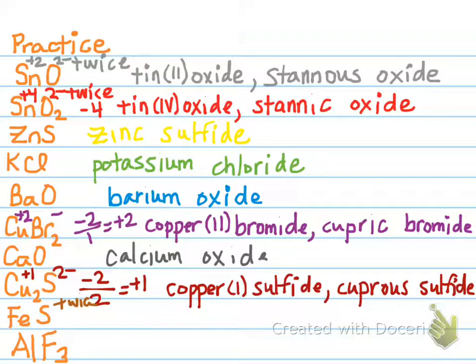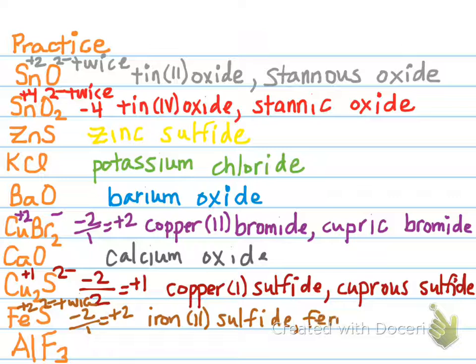And I'm going to look at my sulfur, which again we just looked at before, right? Still has a charge of -2. There's one of it, so I have a -2 charge over 1. So I have a +2 charge for my iron. So this is iron with a Roman numeral 2 sulfide. My Latin root for iron is Fer. And the 2 charges for iron are +2 and +3, so this is the lower charged one. So this is Fer-ous sulfide.